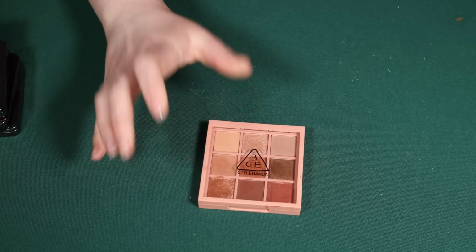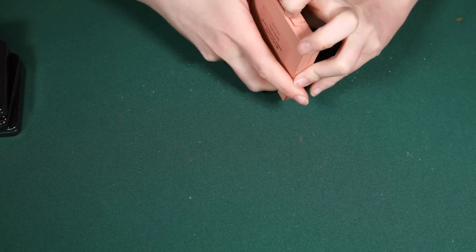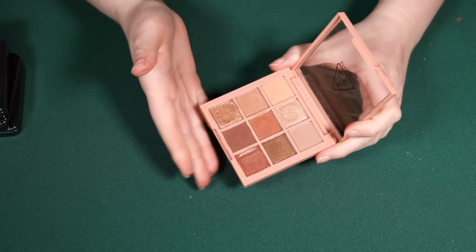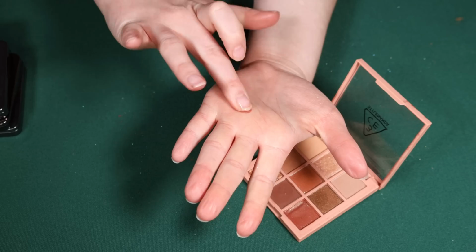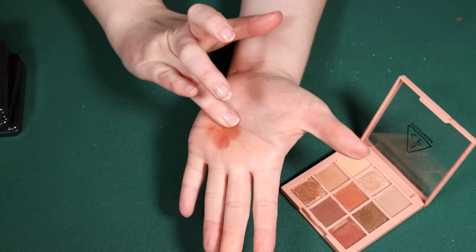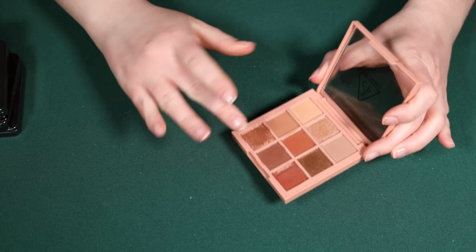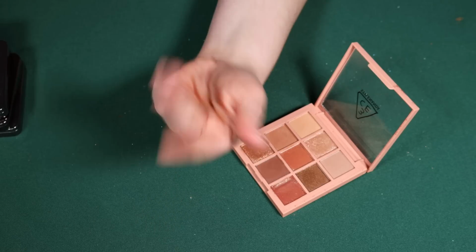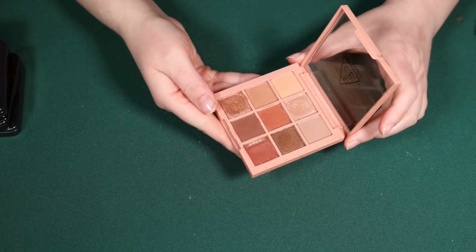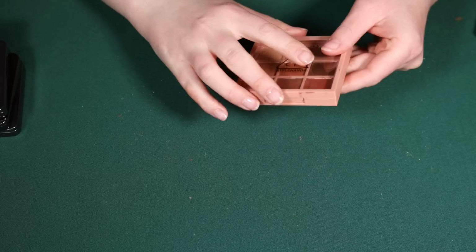I do have some K-Beauty palettes. This one is from 3CE, and this is the Overtake palette. I haven't used this one in a bit. I am going to hang on to it. I picked this up specifically for these sequin shades. I love the way that K-Beauty does a sequin shade. I just feel like they're more common and they're just not afraid to go there. I do want to keep playing with this one. I think that the looks I've gotten before are pretty. That glitter is really nice. I haven't been gung-ho amazed by this palette yet. And it wasn't necessarily cheap if I'm remembering correctly, but I do have some upcoming K-Beauty videos that I want to keep this for. So I'll be keeping that.